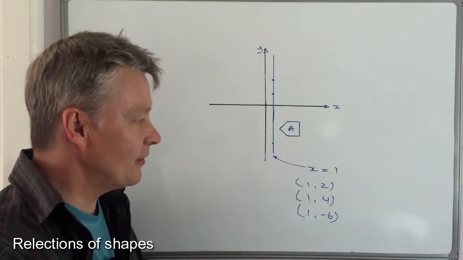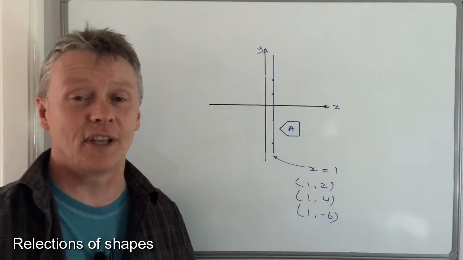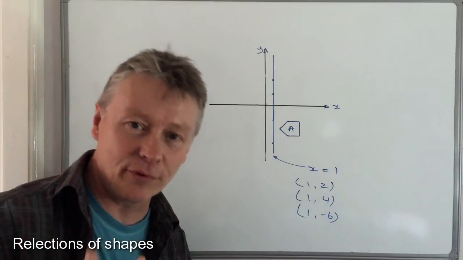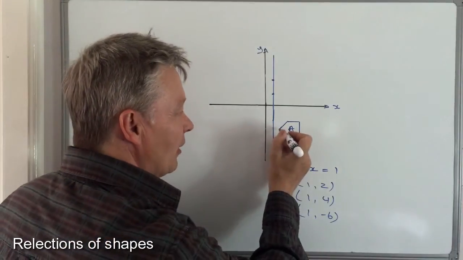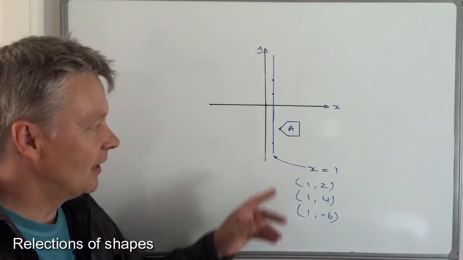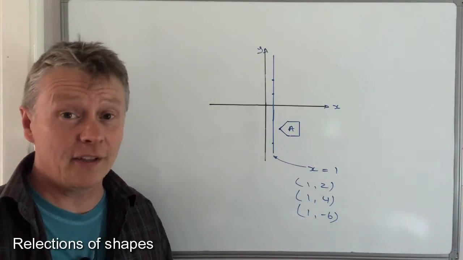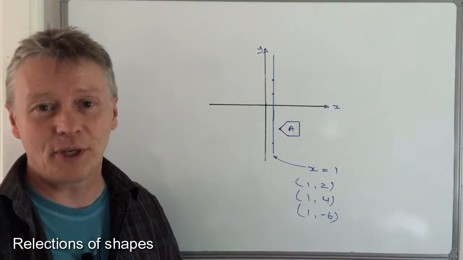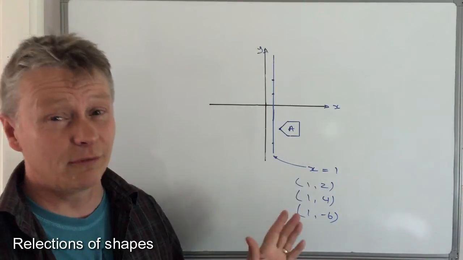The only other thing to remember is that everything that's reflected in the mirror line is perpendicular to it. So in this particular case, rather like I did in the previous video on translation of shapes, what I'm going to do is plot point by point. Sometimes it's quite tempting just to imagine what the reflection would be like. That can work, the only difficulty is that the shapes can get a little bit more complex. So going on a point by point basis can work really well.